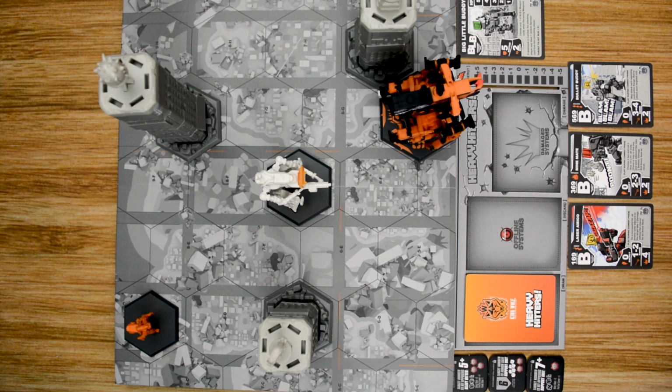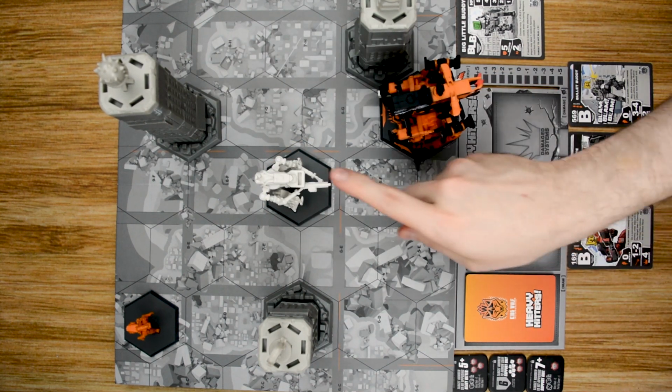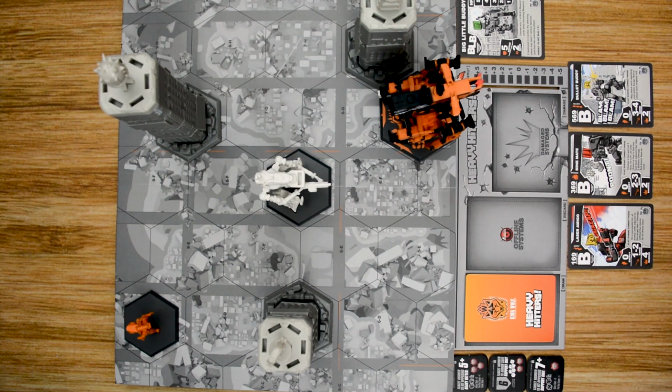Now, the Big Little Buddy can be destroyed. He has 5 hit points, and if he is destroyed by an opponent, then that player can steal 1 sponsor card from the player that controlled Big Little Buddy. If Big Little Buddy was not controlled by anybody, so if nobody had their token in his spot, then you cannot deal damage to the Big Little Buddy, and he'll just remain where he is.